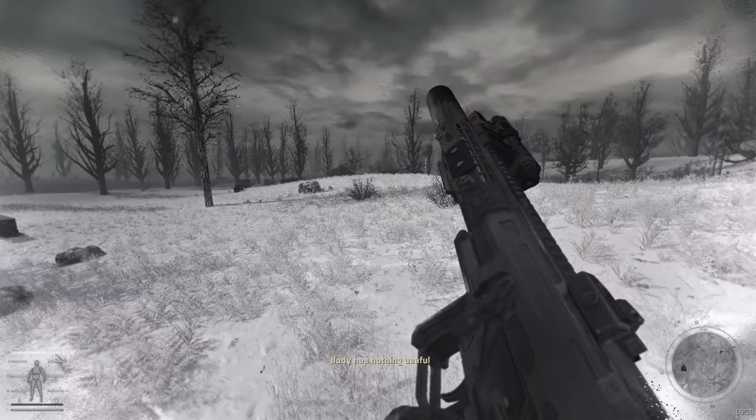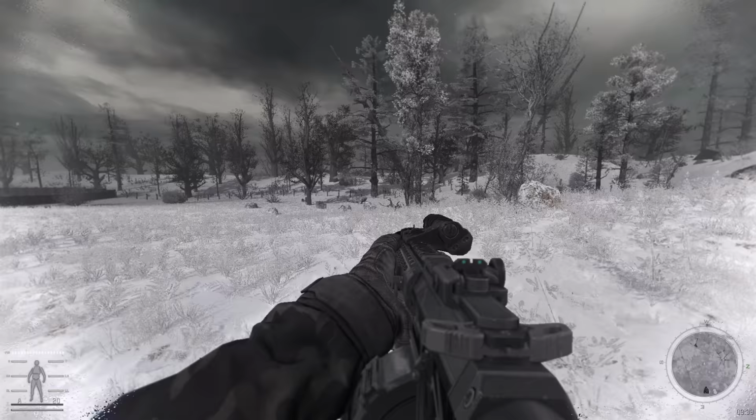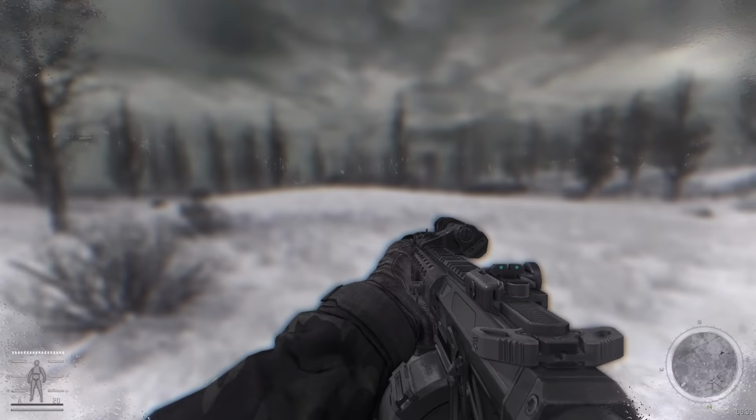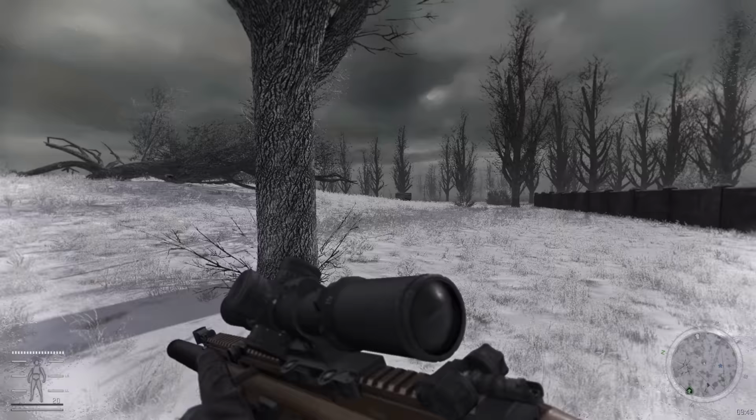We shouldn't have too hard of a time dealing with Monolith and stalkers either, just because of the new ballistic resistance we have is pretty damn good. It does say protection is only applied to arms, legs, and torso, but, I mean, that is where I'm typically getting shot. Okay, it looks like there's just mercenaries over there. I was just clearing it, making sure there's no ecologists.